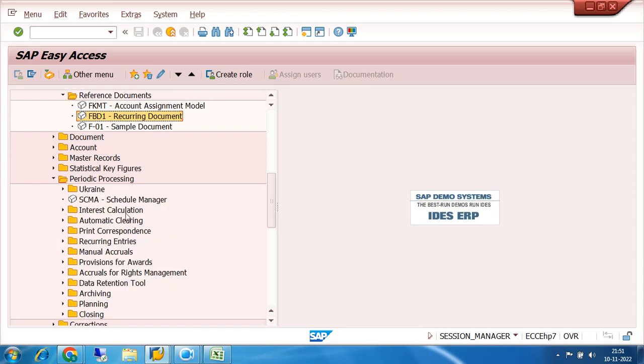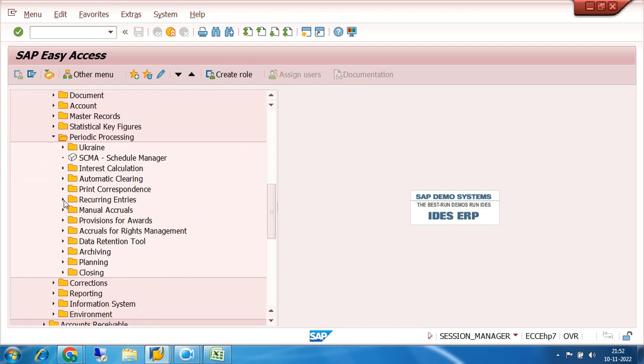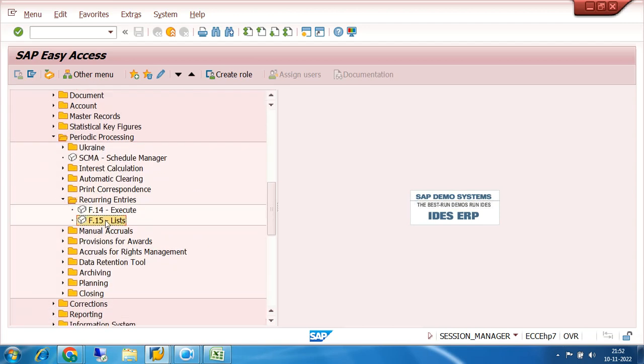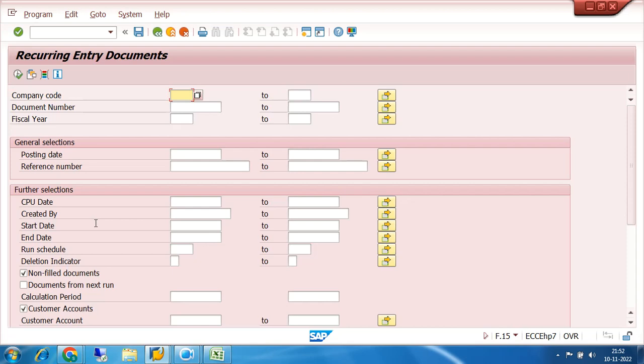Let us go to the periodic processing, then the recurring entry. There is a transaction code F.15 and a transaction code F.14. F.14 is for execute, run. F.15 is list. List means to see.